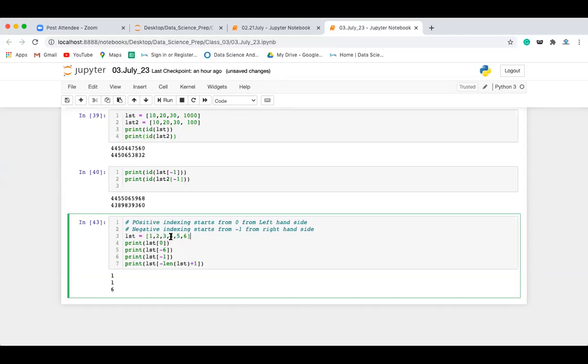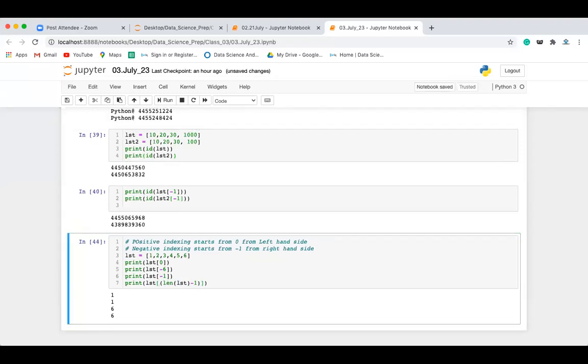Total 6 elements are there. But what is the positive index of this 6? 6 minus 1, 5, isn't it? Because it is starting from 0. Clear? Fine, everyone? So this should be in the bracket and this should be -1, the last element. So it should be like this. Okay, 6. Fine. Clear, everyone? Any question?